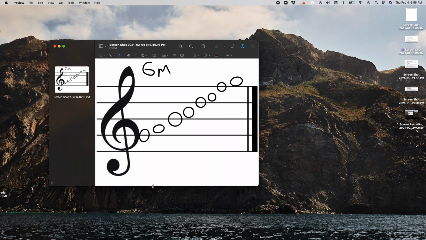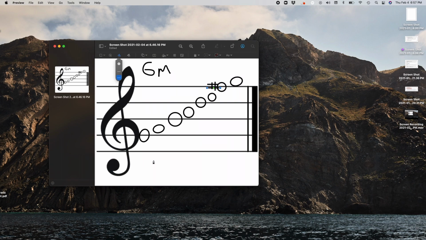Okay, let's talk about a modifier. In C major, we have no black keys. It's all white keys. There are no modifiers, is what I like to call them. But in our G major scale, we have one modifier, and that modifier is F sharp. So we go up to the F, and we just write a sharp sign or a hashtag sign. This sharp sign means that the pitch is raised by a half step. We talked a little bit about this in class, but all you need to know is that G major comes with 1 sharp only. Remember, C has 0 sharps, G major has 1 modifier, that's 1 sharp, D major has 2 modifiers, that's 2 sharps, and we keep going on and on.